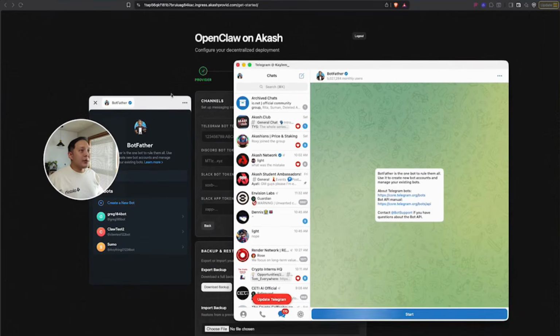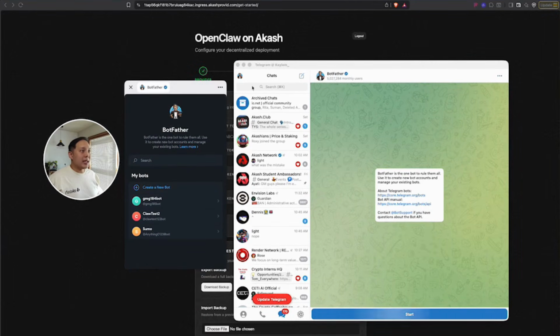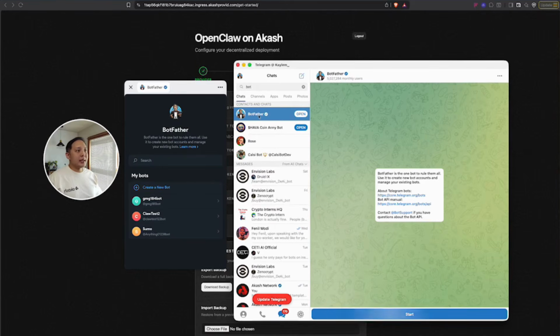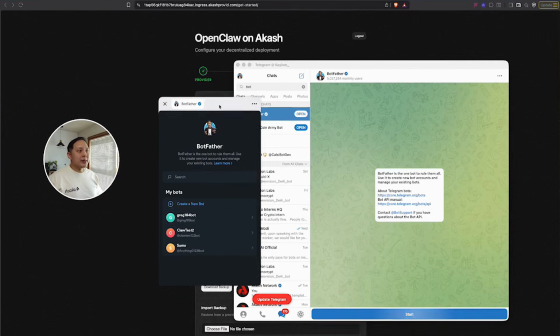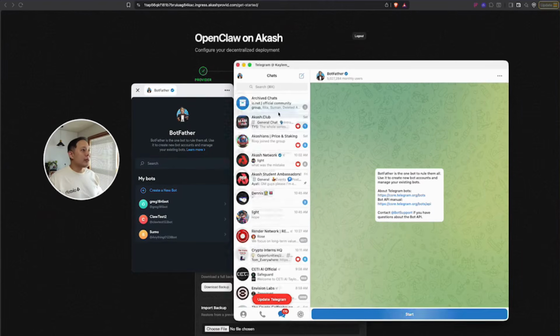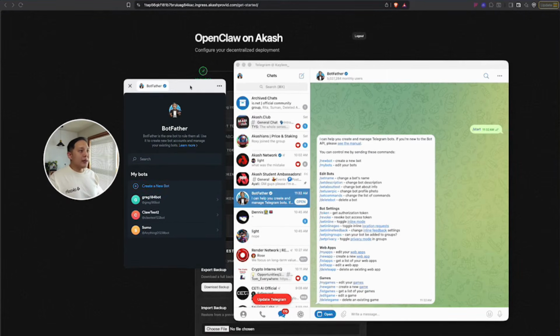to Telegram. So I've already brought this up, but in case you don't know how to get here, you just have to go to the search button, type in BotFather, and usually that's the thing over here. And if you hit the open button, it opens up this little applet. But then if you click on the link itself, then it opens up a chat. Either one works, you can use either. For the sake of ease, I'll just use this chatbot version over here.